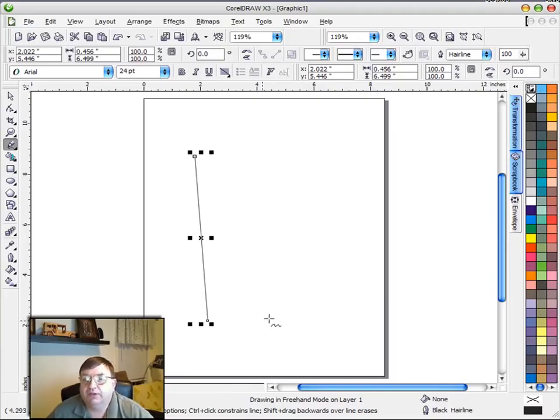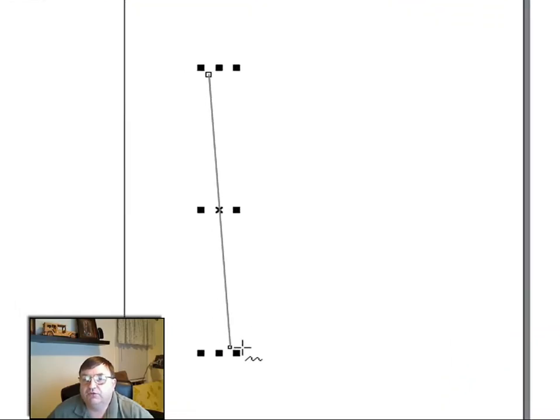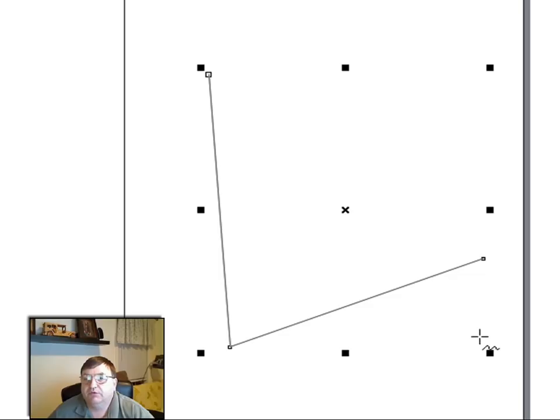Now, you'll also notice if I take my cursor and go to one of the end nodes of this line, that the little squiggly on my cursor will change to a return arrow. And that means that I will now be able to continue this line by clicking again. I can move away, click, and again we've created the second line. Now if I go back to that node, the return arrow comes back.